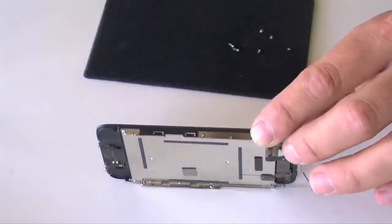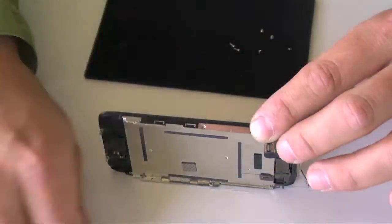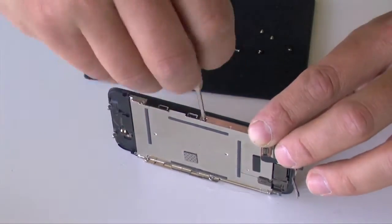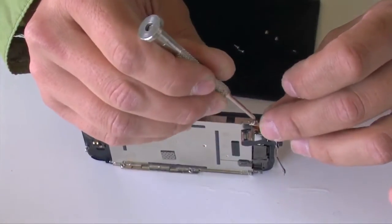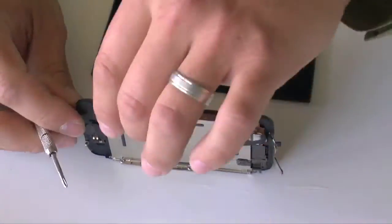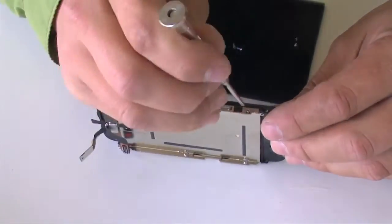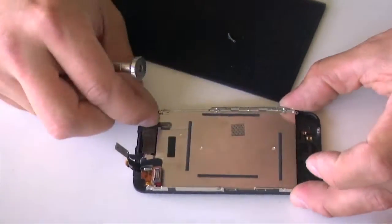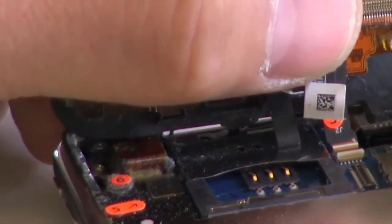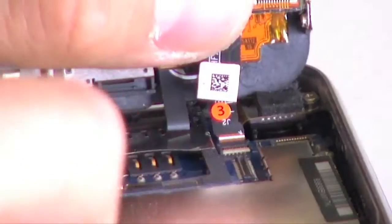Once you have the LCD into place, put back the 6 screws. Once you have the LCD bolted to the bracket, it's time to reassemble the iPhone.